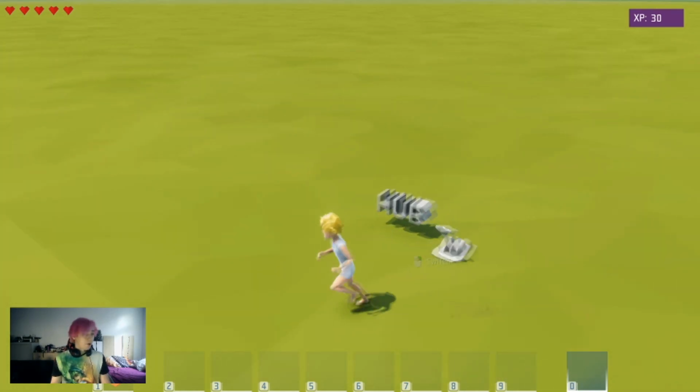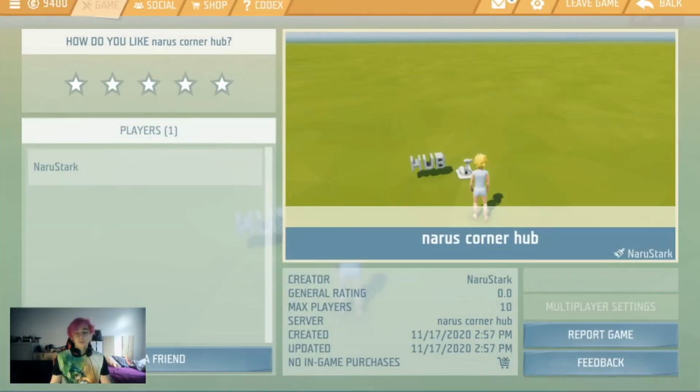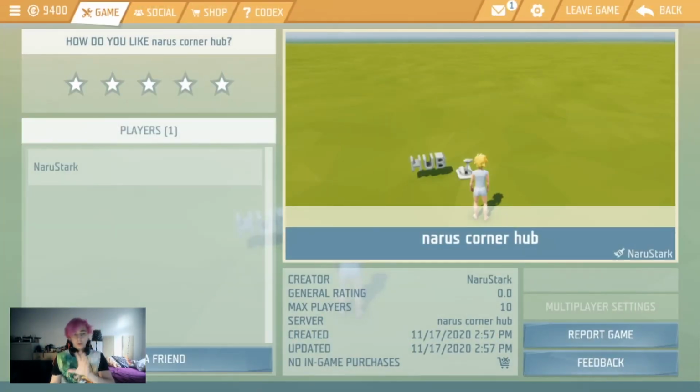We are back in our hub, and this is basically the system that you want to use. We've gone through how to create your hub, how to jump to and from many games. Always remember that game storage is going to be only what we've created here. Oh, you can see it. The number of XP. Sorry.